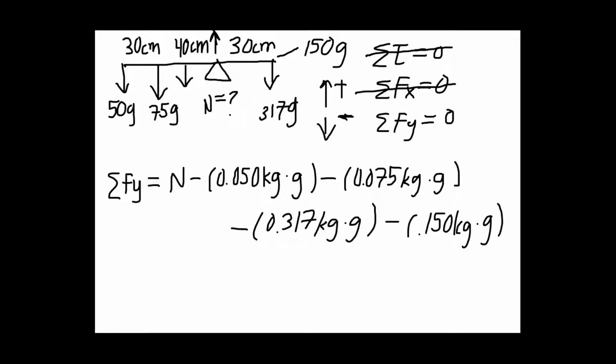It is important to keep the units consistent. We know that our gravity value is in meters per second squared. We know that our Newton has kilograms in it, so I have converted the units. It wasn't a problem in the last problem because we were solving for mass, so we were going to get grams anyway. But when you're solving for forces, you tend to want to check your units. So again, this is all equal to 0.